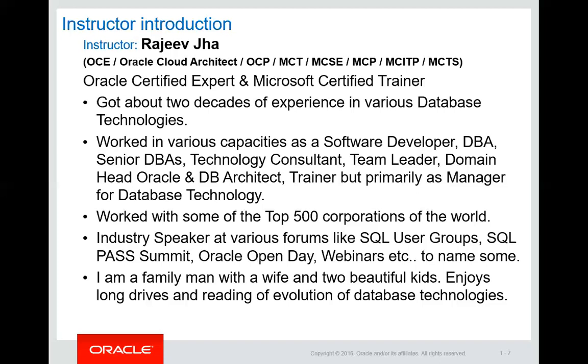Apart from that, I'm primarily working as a manager of database, as you said, sir, and as a trainer. So if you can see here, trainer, but primarily as a manager of database technology. I have a good team whom I can take care of. So whichever SRs and other things you are raising will be taken care of by Oracle. Apart from that, I frequently speak at various forums, at the Oracle Open Day, in webinars, in so many places.